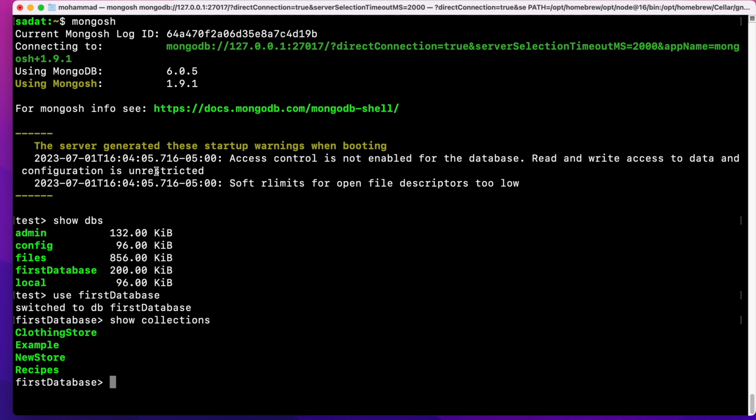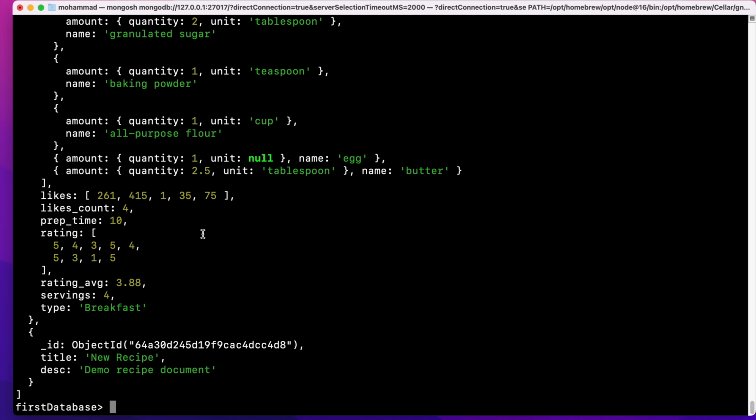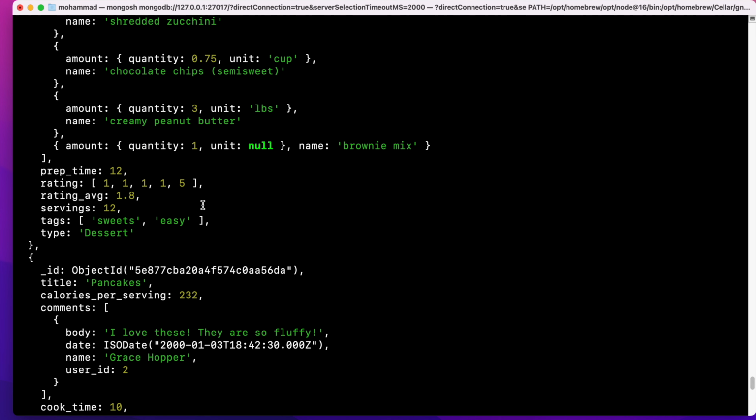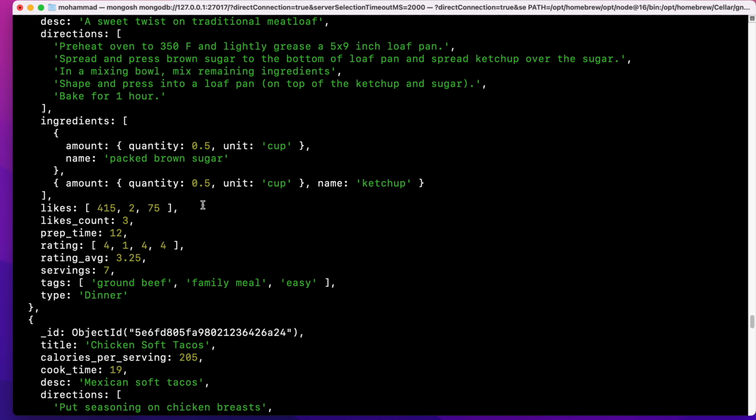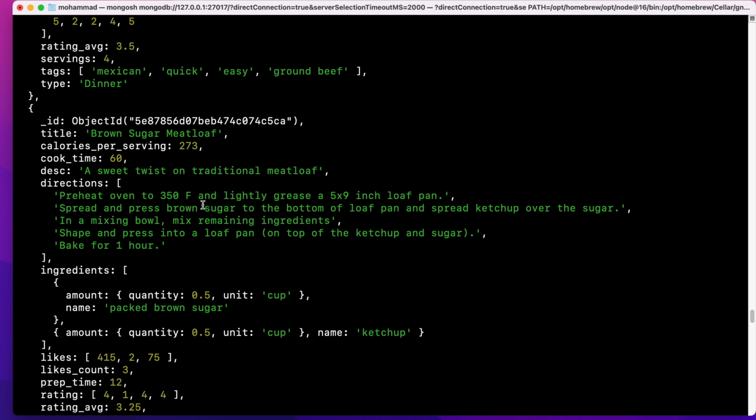Now, how do you see all the documents? That's the easiest one. We'll start from there. So db, then the collection name, which is recipes, dot find. And after find, the parentheses, if you keep it empty, that means there are no filters at all. You want to see everything that is inside that collection. If I press enter or return, we get all these results right here.